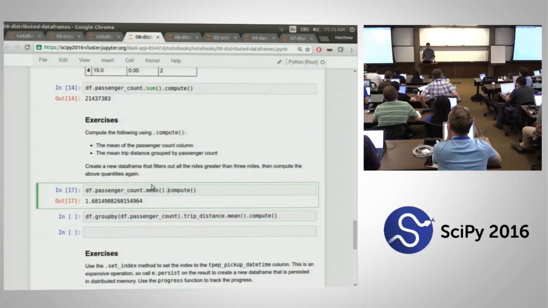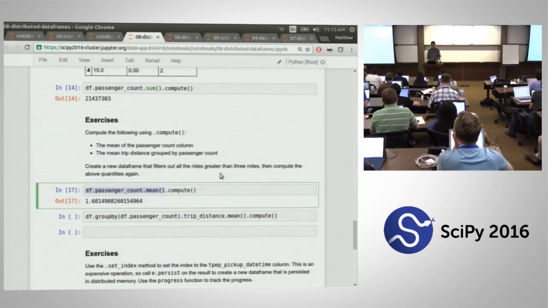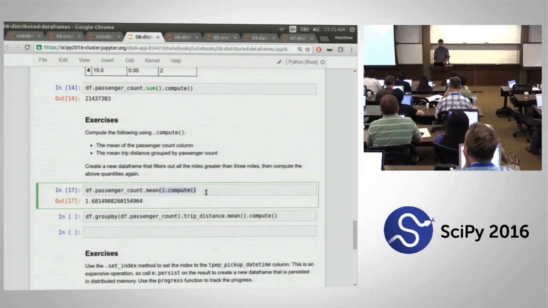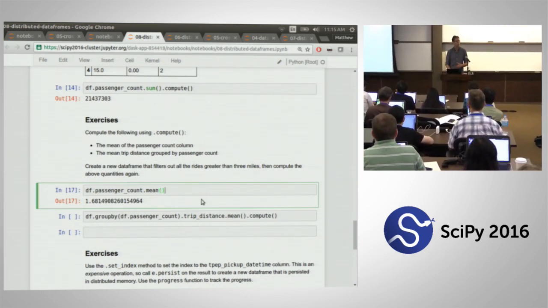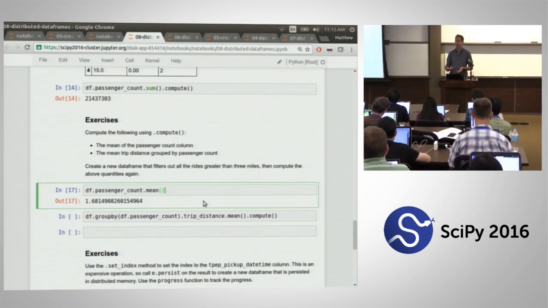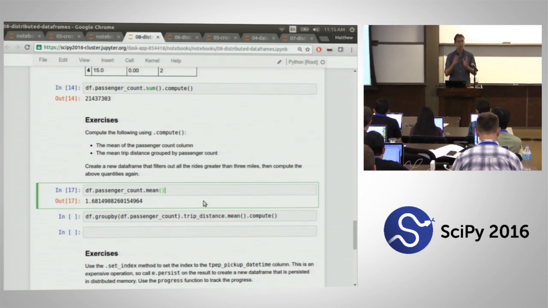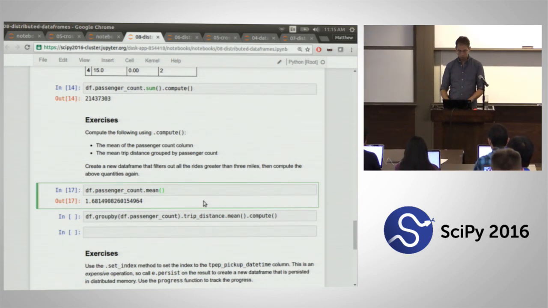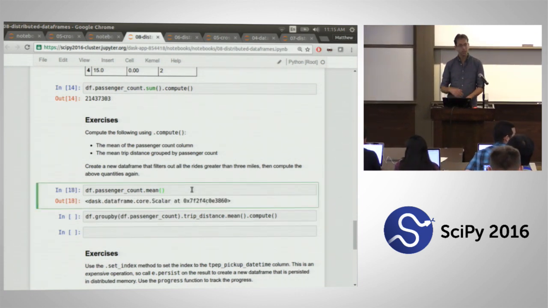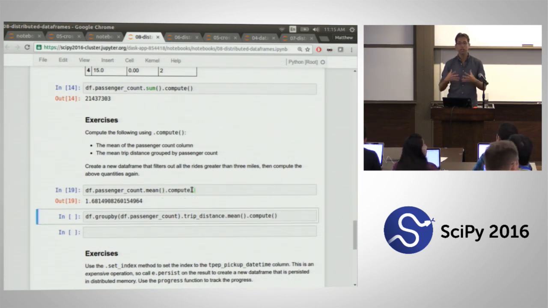In the first section, if you're writing pandas code, we could compute these results by saying df.passengerCount.mean. This is standard pandas code that would take out the passenger count column and compute the mean of that column. Normally, with a system like Spark or with Dask, that'll always be lazy. As we add compute onto the end of that, that tells the cluster, okay, I want this thing now. Go off, compute the result, bring it back to me, please.